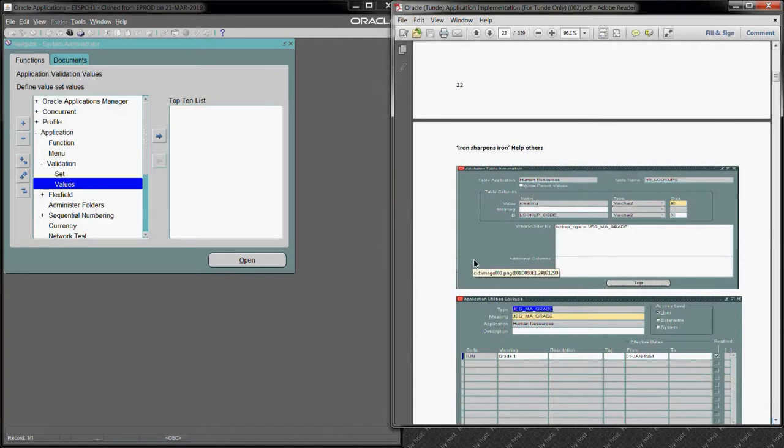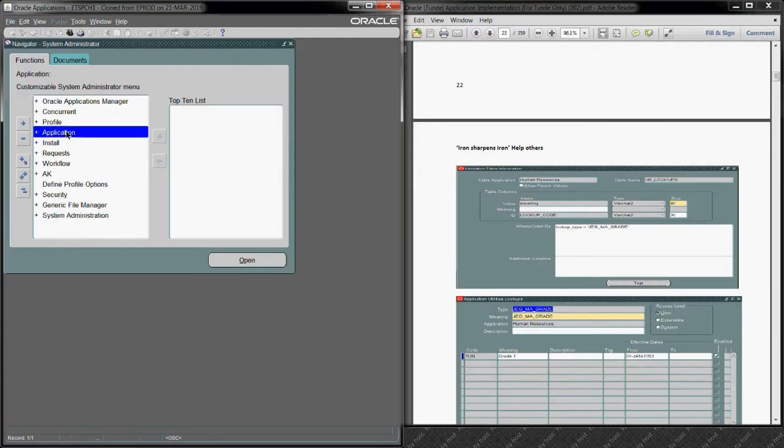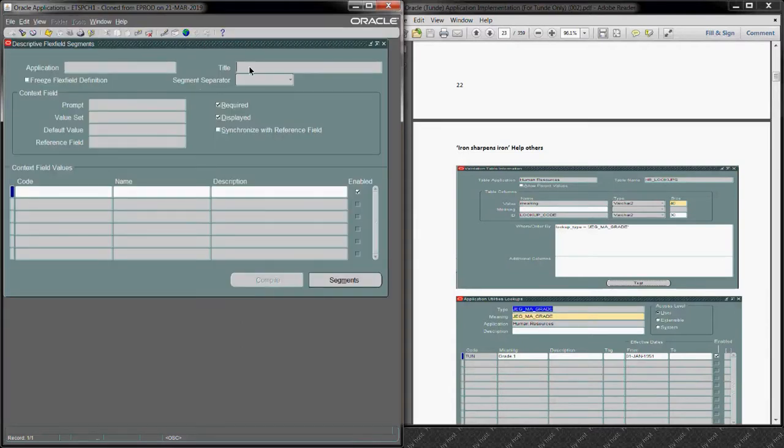Okay, 6B, there are two ways to add many values. You can add values by doing the value set, which I showed you, or you can add values by using a lookup. So I'm just thinking how I can do this. Let me quickly show you, because it's good for you to know another way instead of looking at just one way. So for example, if I go to application. No, normally you always use DFF. So let me see if there's anything here which we can use.